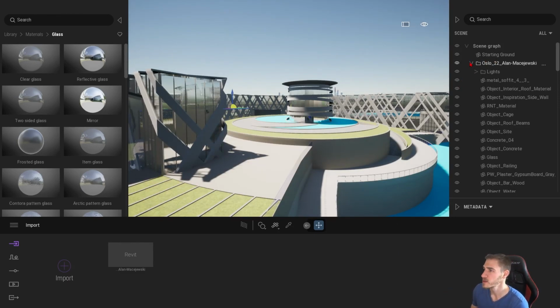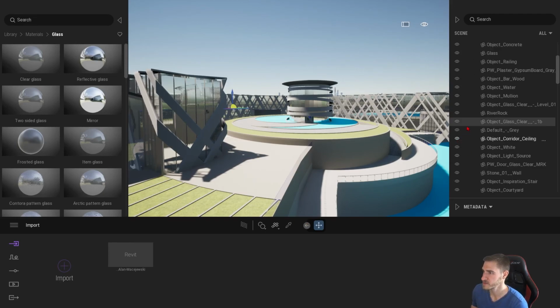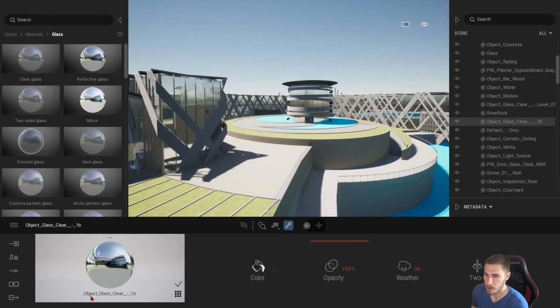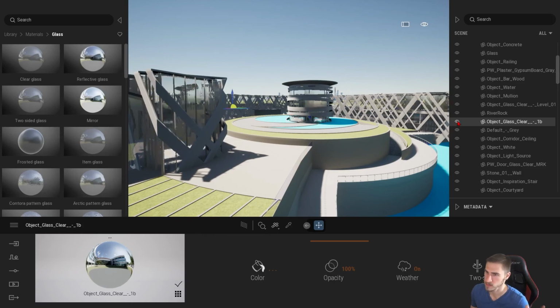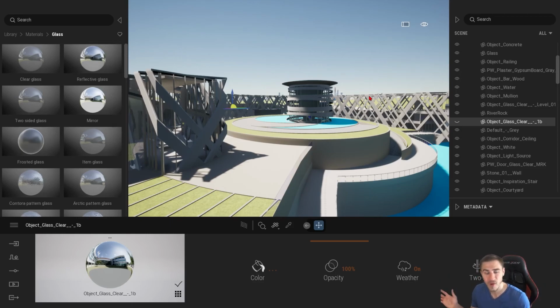So looking at this by material, if I select this, like the object glass, basically that glass, if I inspect this glass, we can see, yep, object glass cleared. I'm going to then actually select that. And there it is. If I hide this, all of it is gone. Like it's all hidden because it's all by material. Now, why would you want to do this? I don't know. There's a time and a place, but it's very rare in my opinion.